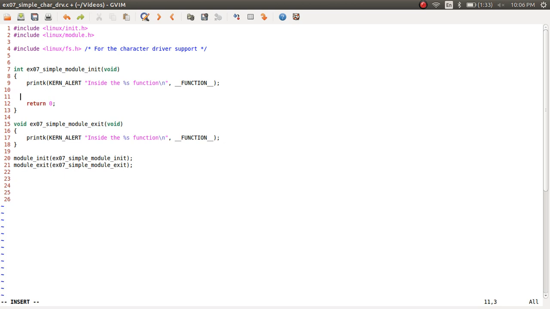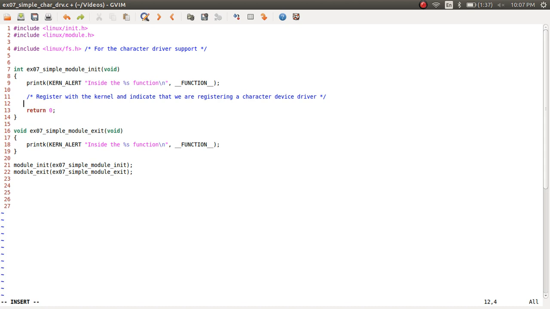So let me put a comment here: register with the kernel and indicate that we are registering a character device driver. The function to be used is register_chrdev. This takes 3 parameters.